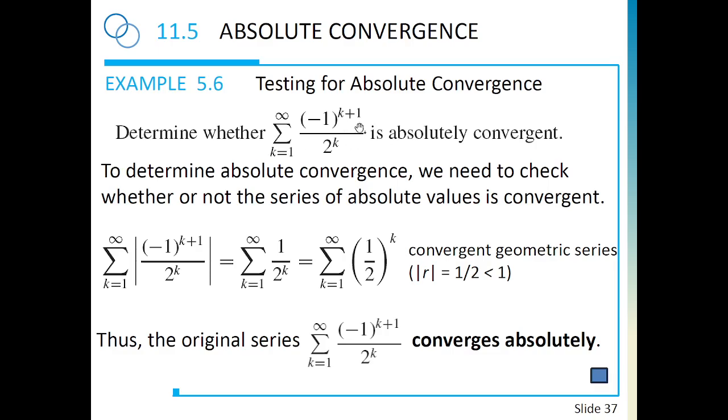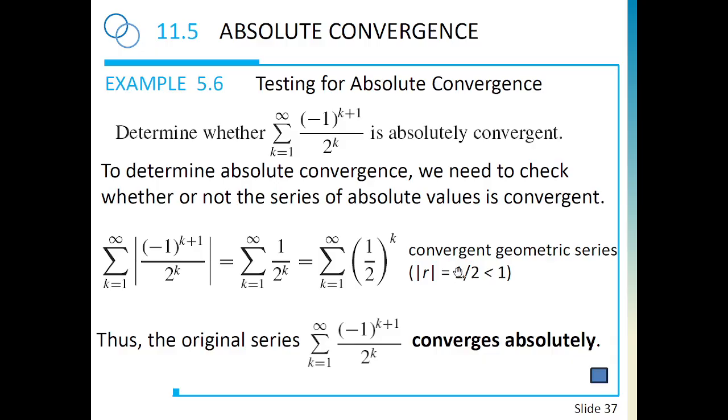How can we check? Well, we will check if the series of absolute values of these terms is convergent. So the terms are taken in absolute value, so the sign will be positive now, always plus, plus, plus, plus, plus. So we just lose the (-1)^(k+1). So we will have a series with only positive terms. So that's why it's absolute values. And now we check if this series is convergent. In this situation, 1 over 2 to power k, we recognize that this is a geometric series. The term r is 1 over 2, so 0.5. It's smaller than 1 in absolute value. So this geometric series is convergent.